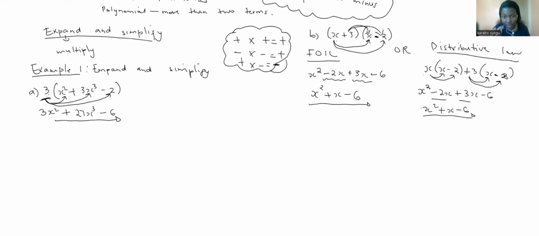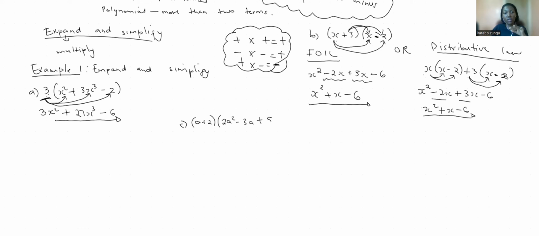Okay, let's look at the last example, right? So for the last example, we are going to multiply. So here we multiplied a monomial by a trinomial. Here we multiplied a binomial by a binomial. So now I'd like us to look at this, a longer one. Right? So now we are multiplying a binomial by a trinomial. Okay. So we have a plus 2 multiplied by 2a squared minus 3a plus 5.